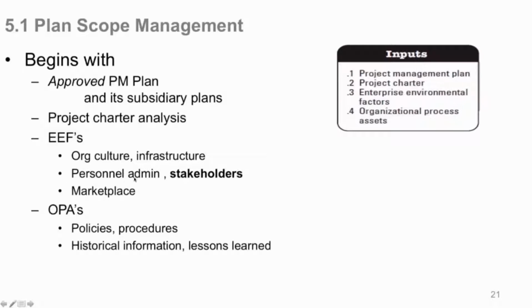Personnel administration policies, because people are going to have to build this stuff. So personnel has to come to bear. Of course, your stakeholders are the main influence out there, because they're going to give you the requirements. And the marketplace too, because as you start to refine and build your scope, what's out there in the marketplace may suffice, so that you may want to purchase stuff under procurement instead of building it yourself, but it's still a requirement. So that's why the marketplace may have a bearing on this.